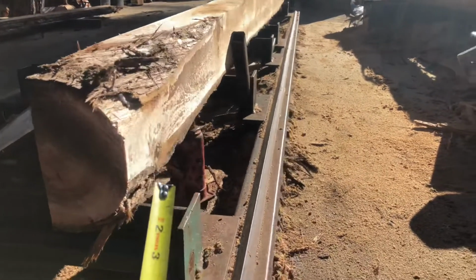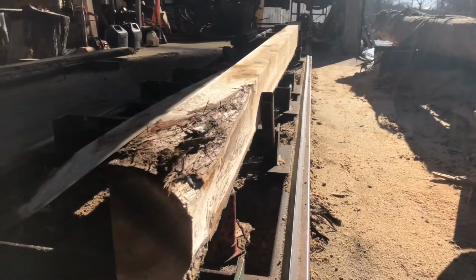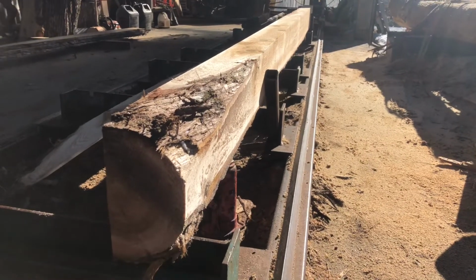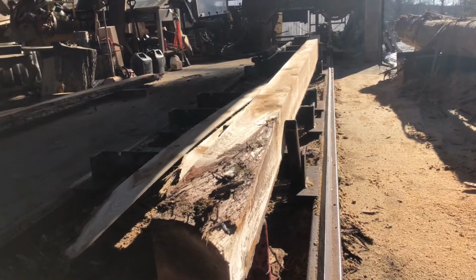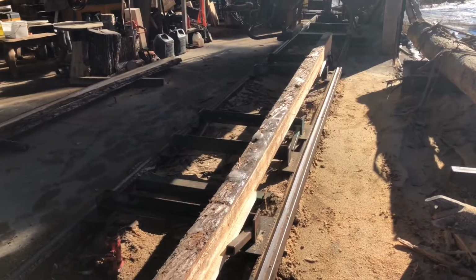And when I cut the bottom edge, they will all be the same, as this is still one piece. So I'll cut the flare on the bottom and then saw the 4 pieces out. So they'll be all married equal. So this is the last cut to shape the piece.